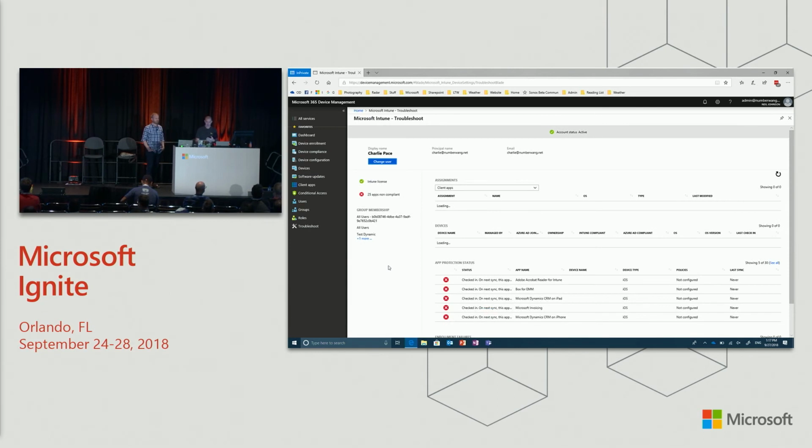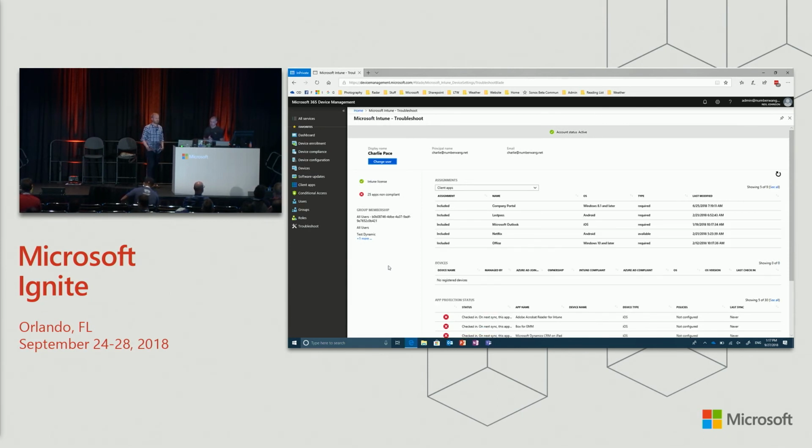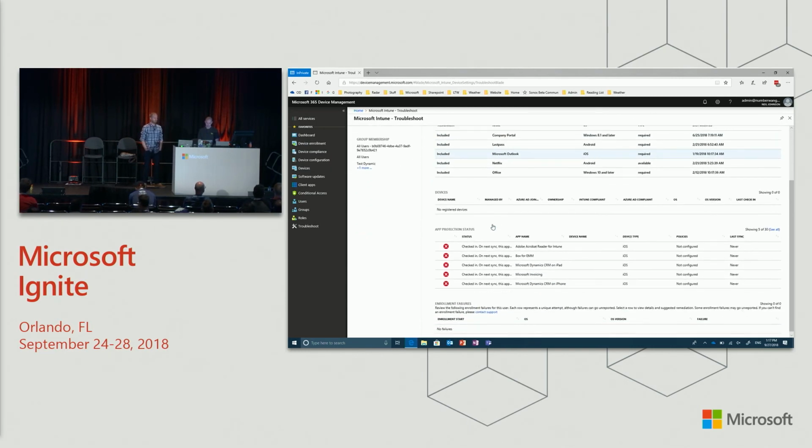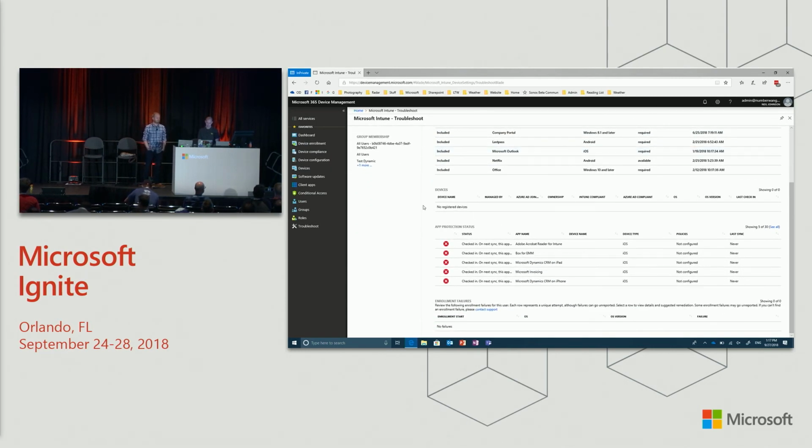So here we go. It's going to go and find some information about Charlie for us. Now you can see here the very first thing, front and center, it's telling us Intune license is green. So great stuff, right? We've got a license for our user, so we know that Intune should be working and should be behaving itself for us. We can see a bunch of other bits and pieces here. So the client apps that are being pushed down. We can see app protection status. We can see here devices. It's telling us no registered devices, so no smoke and mirrors earlier. It wasn't an MDM managed device.